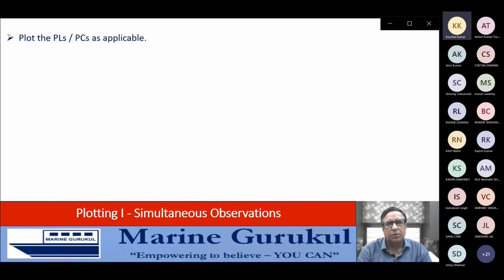Now, once all the parallels of latitude that are required are marked on the plot and also the meridians, then we can use them to identify on the plot the position through which to draw the position line and the center of the position circle.